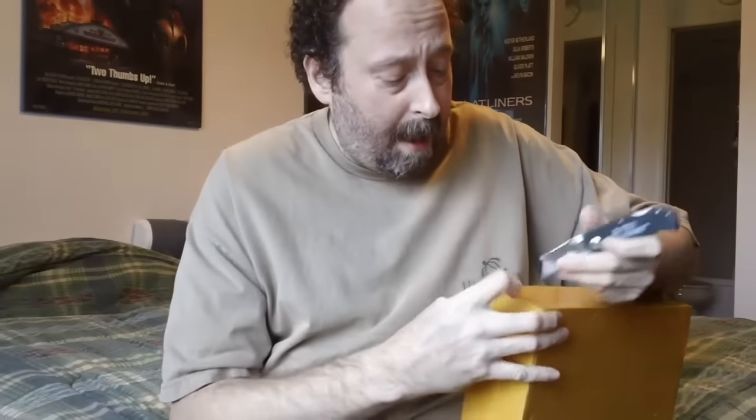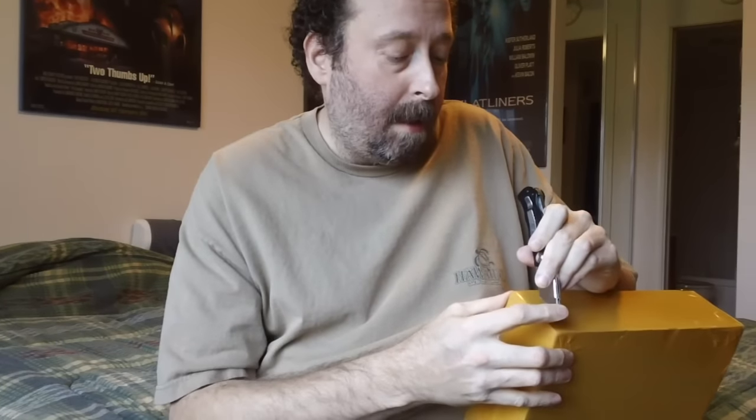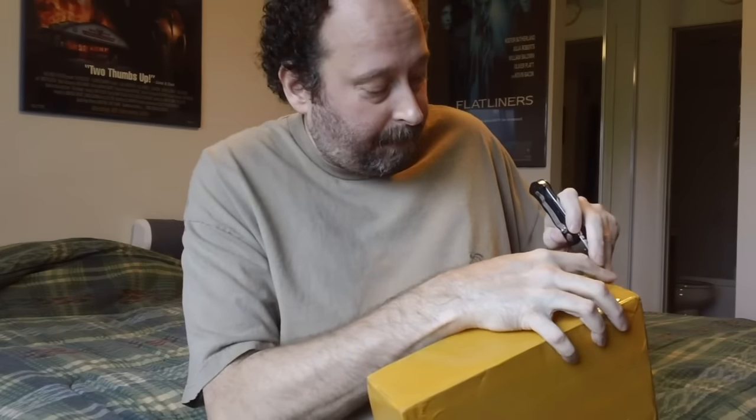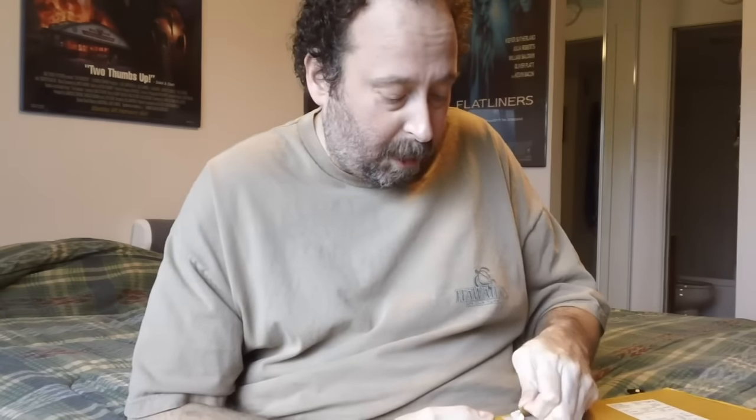Man, they really taped this up good. At this point, I'm not sure if I'm cutting into a box that I'm hoping the box for the item is actually in. The way they've taped it up, I would hope this is not the actual box of the item. Yeah, I'm going to keep that happy thought and dream in my mind that what is completely taped up is not the actual box for the item, but is just a shipping box. Otherwise, I'm going to be a little disappointed, but I don't think it would be. I'm going to just peel off a little bit here and get it over with. No, that seems to be a shipping box, which is good.